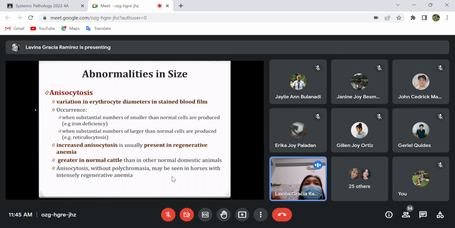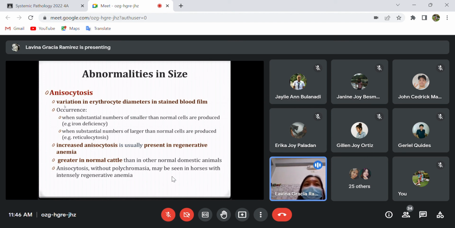For the sizes naman, so the term anisocytosis, actually, during my board exam, lumabas yung term. Ang question lang, what do we call those RBC that varies in sizes? And unfortunately, hindi ko siya nakuha. So, baliktad yung sagot ko. Hanggang ngayon, hindi ko na makalimutan yung anisocytosis and poikilocytes. So, when you think of shape, that's poi, with letter P. If you think of variation in size, that is with S, then anisocytosis. So, yun na lang yung reference ko. Okay, di ba? So, I hope that can help you in memorizing the two.